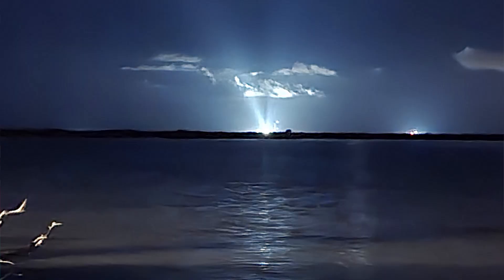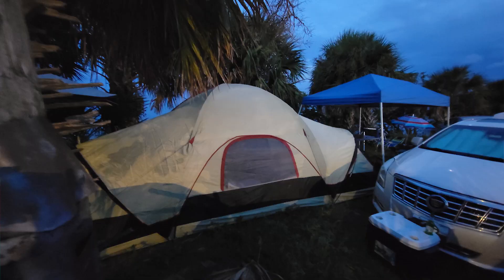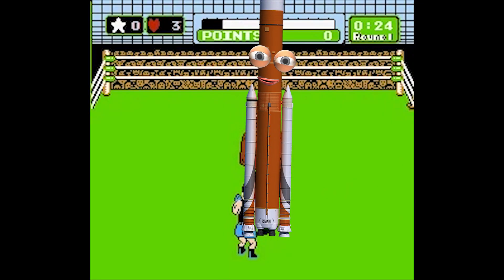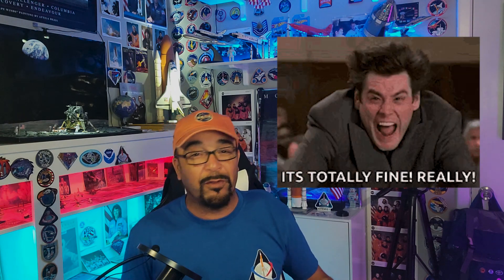Hey friends, I'm back after a two-week hiatus — not really, I just had a lot of stuff going on. Staying at the Cape the week of August 29th during the first launch attempt, all the way to the second launch attempt on September 3rd, just drained me. I guess I'm not that young buck anymore that can stay in a tent for a week. After that second scrub, I felt defeated. I can't imagine how the flight controllers and operators felt during the scrubs. But here I am to pick up where I left off with the Artemis 1 SLS update for you.